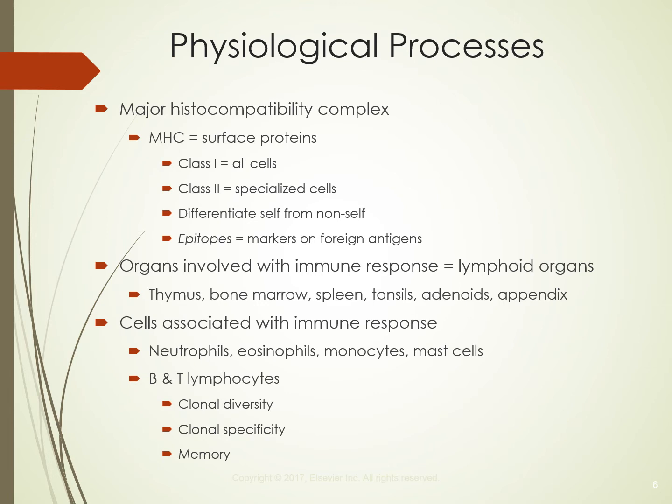This process is called generation of clonal diversity. As a person is challenged by the presence of foreign antigens during life, specificity of lymphocytes to a more specific antigen emerges, a process termed clonal selection. On re-exposure to the same antigen, the person will have a more rapid and efficient immune response, indicating a memory capacity for the immune system.